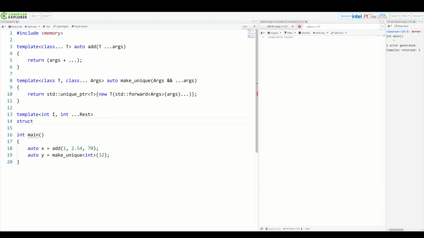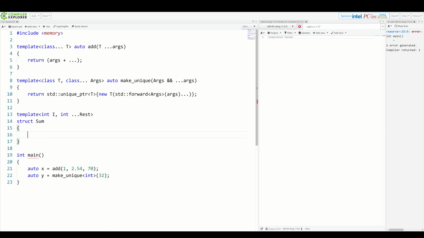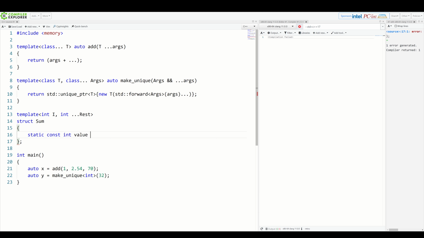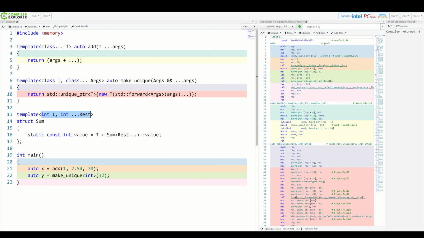Then let's call it, for example, sum. And inside, let's have a single static const int value equal to I plus sum of the rest, value. So we take the first element of our template arguments and we sum it with everything else after the first argument.